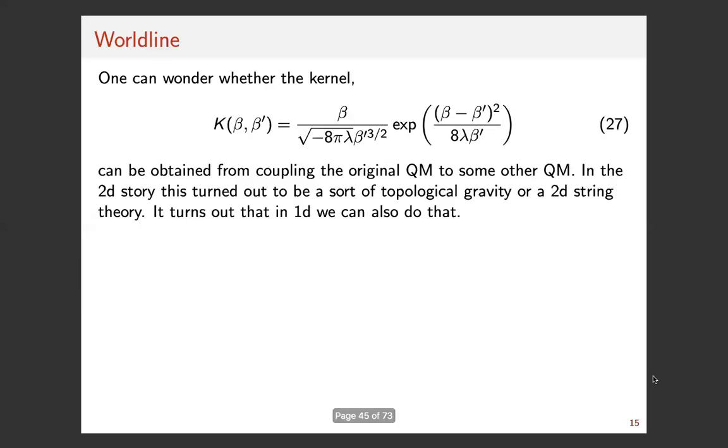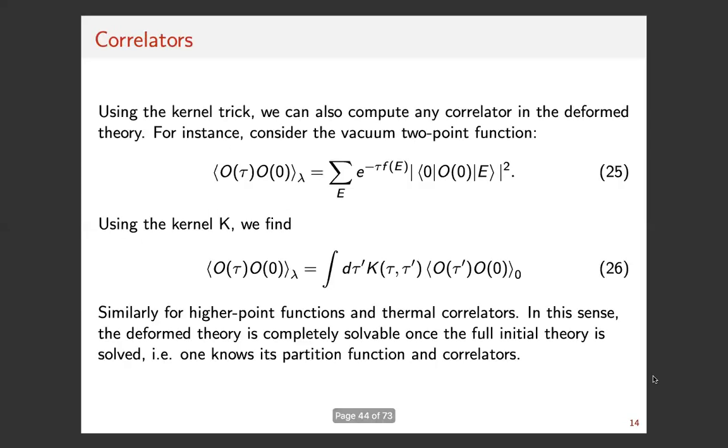Right. A question here. Do these formulas have a natural holographic interpretation, for example, in equation 26? Can one think of this kernel as something that interpolates between the UV boundary and the cutoff surface? Right. You mean some sort of HKLL type thing or something like that? Yeah.